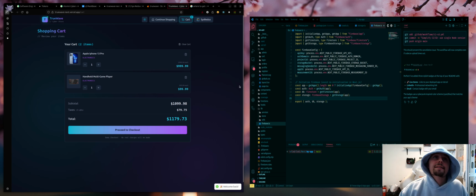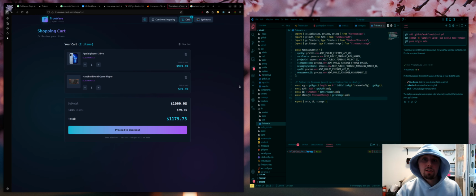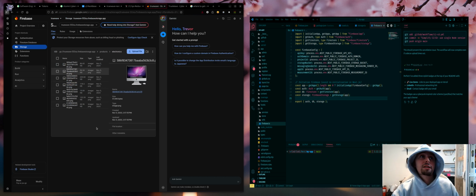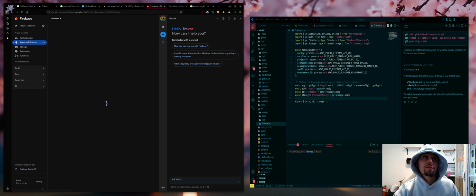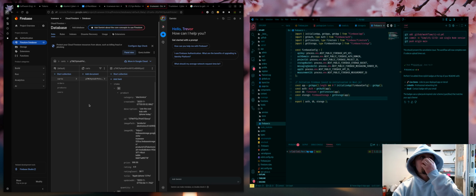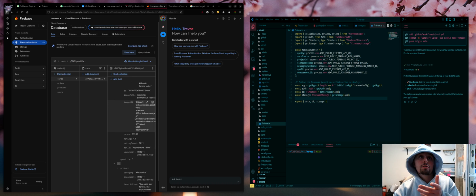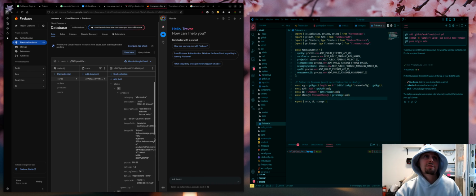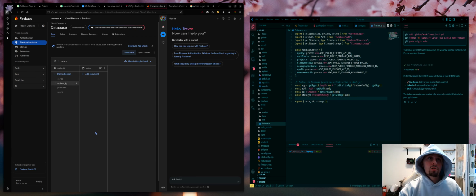You can see the items persisted in our cart, and that is because we go to the Firestore database right here. We have carts being added to the Firestore. So we have 4 collections. We have carts, orders.